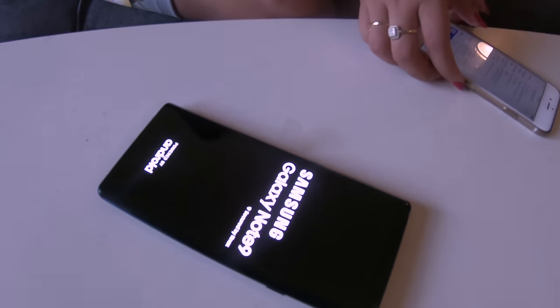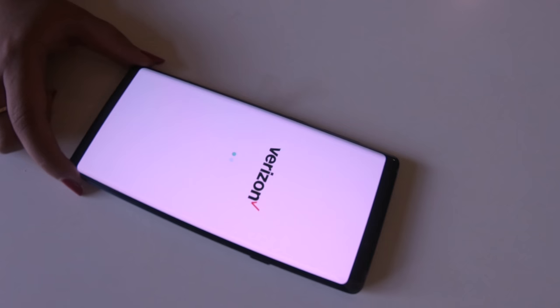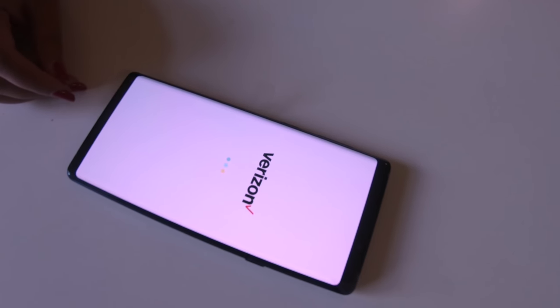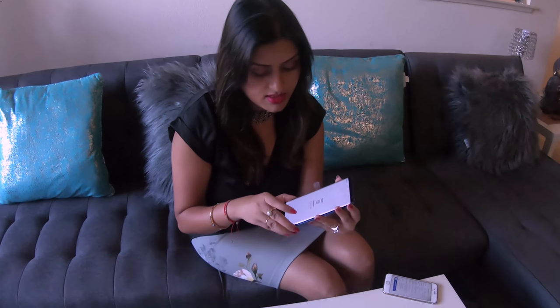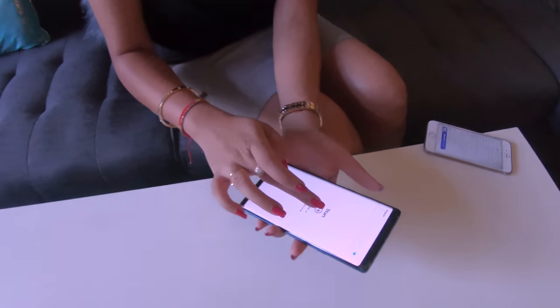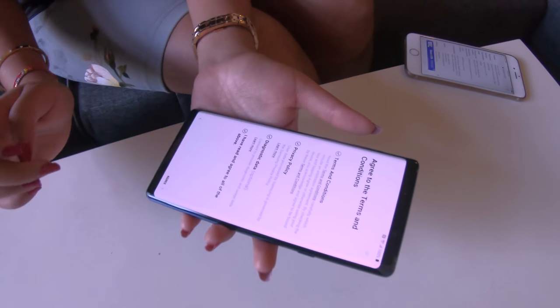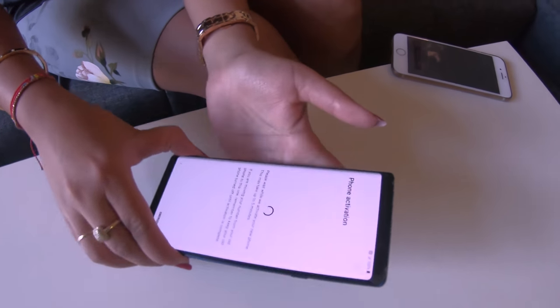So this is the screen. While it's starting up, I'll tell you about some features. This is a 6.4-inch display and we got the 128 GB model. It also comes in a 512 GB model, but 128 is enough for us. It's starting Android. It's talking to me — guiding me through the setup steps. I'll choose English and press start, select the terms, and the phone is now activating. It'll take around five minutes.